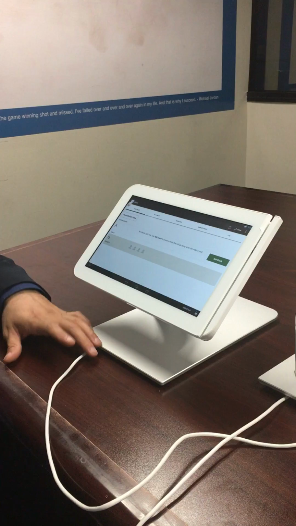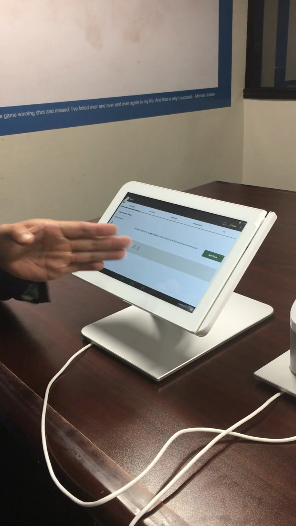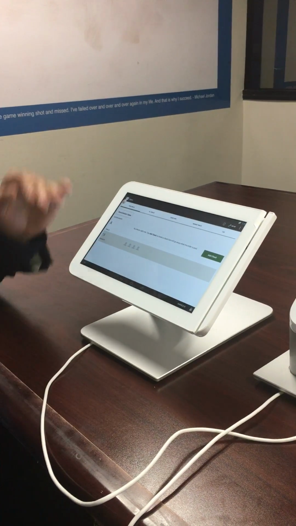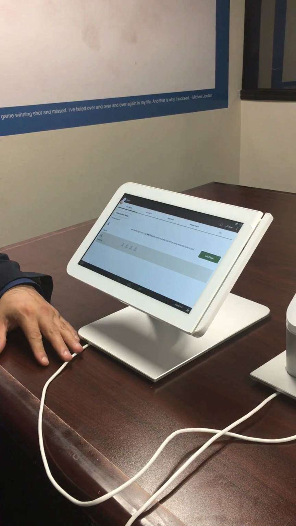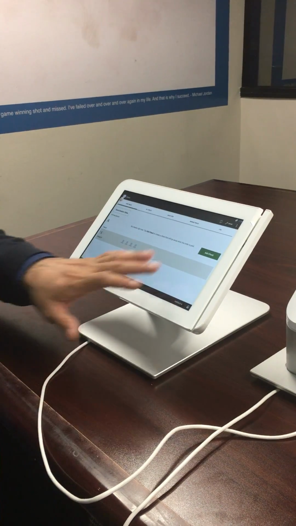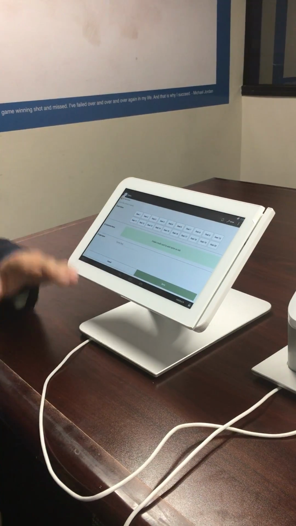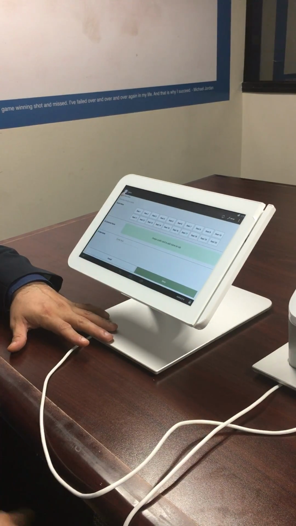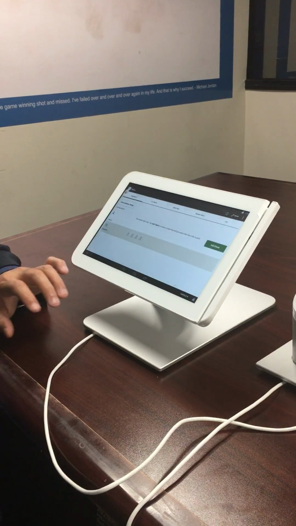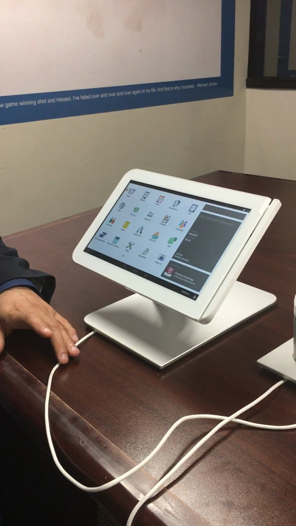Your tables, for example, so I clocked in. I mean, I went into the system. So it will show all of my tables that I have. How many guests. Add a check, for example. And I can have them pay for their order on the spot. So that's what the tables app looks like.